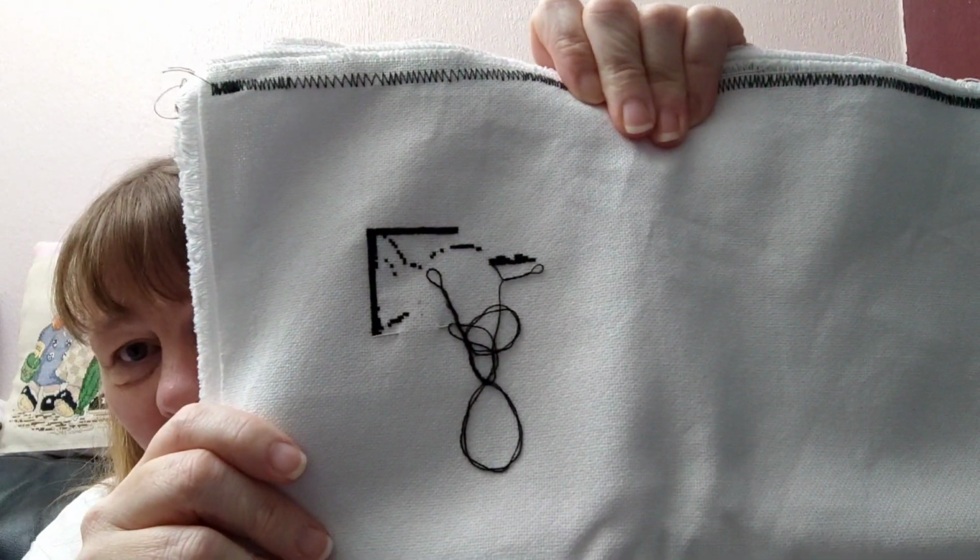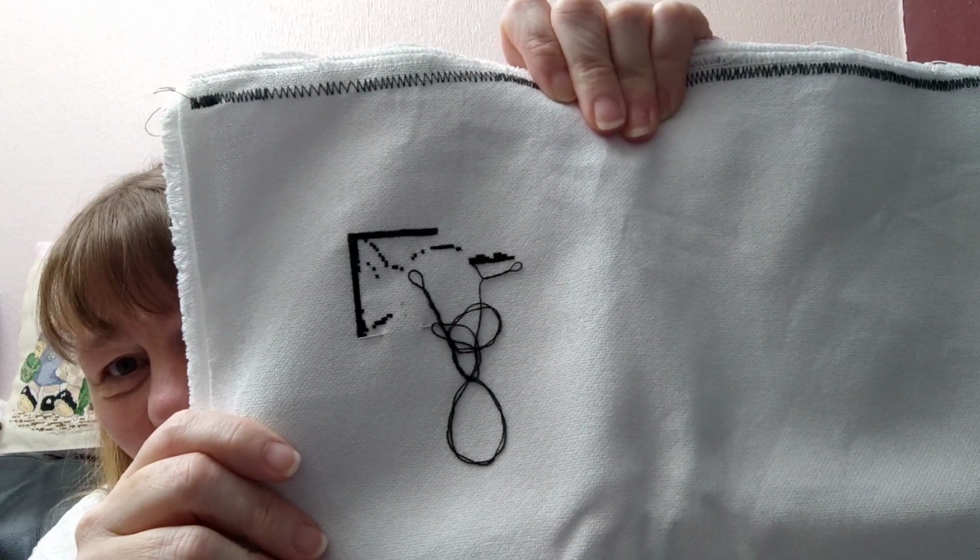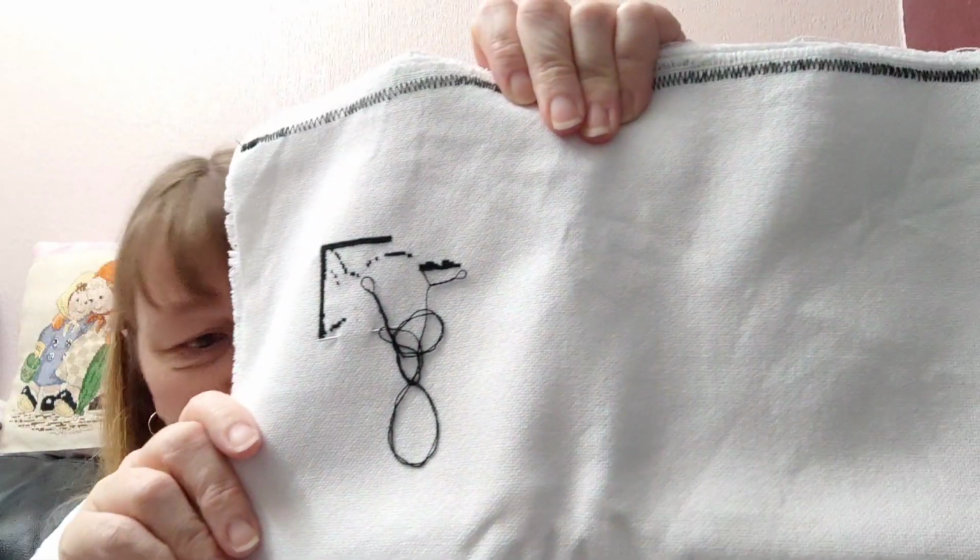I did, where did I put it, 234 stitches. I know it's not much, but behave yourself. This is it, just that corner. This is 25 count even weave.